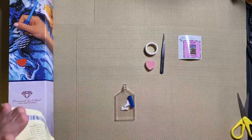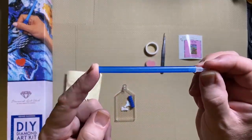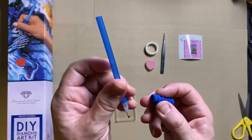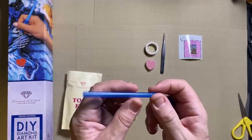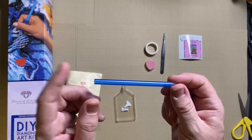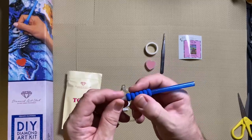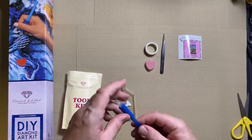We've got a squidgy and a pen. This is a blue pen, semi-transparent with little pieces of glitter in it, which matches the squidgy. I've had a yellow pen with a yellow squidgy, and an orange pen with an orange squidgy, so it looks like they colour coordinate. In the old kits it was a solid blue pen, and now we get these semi-transparent ones with glitter in them. The squidgy slides over the pen and makes it a little bit thicker, a little bit more comfortable while you diamond paint — people with arthritis may find that especially beneficial.